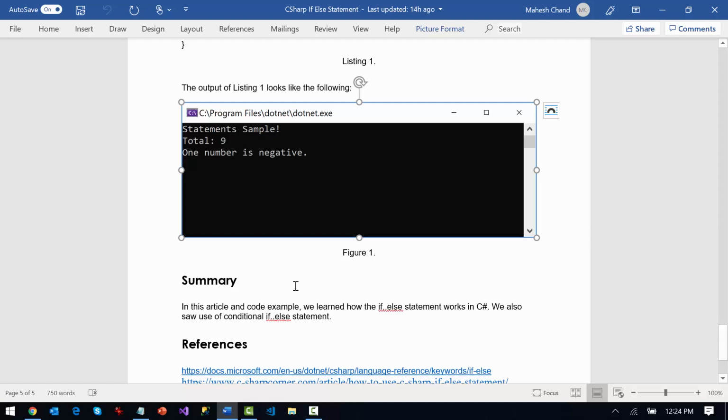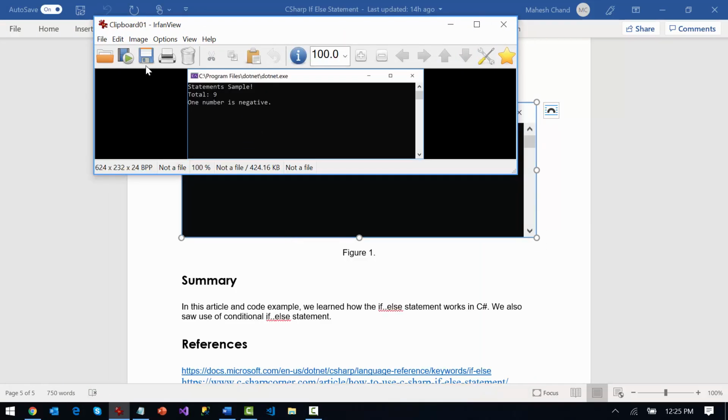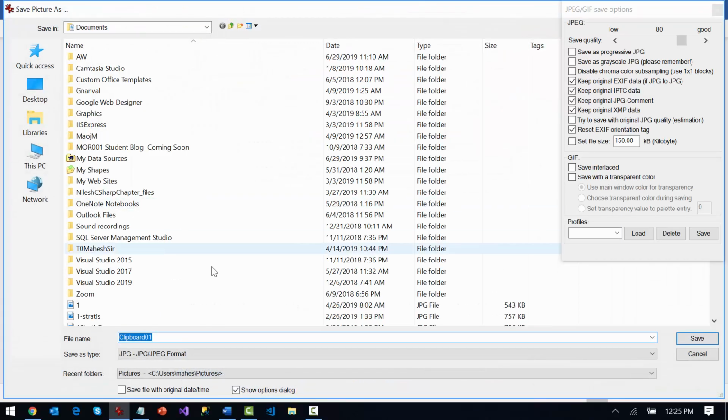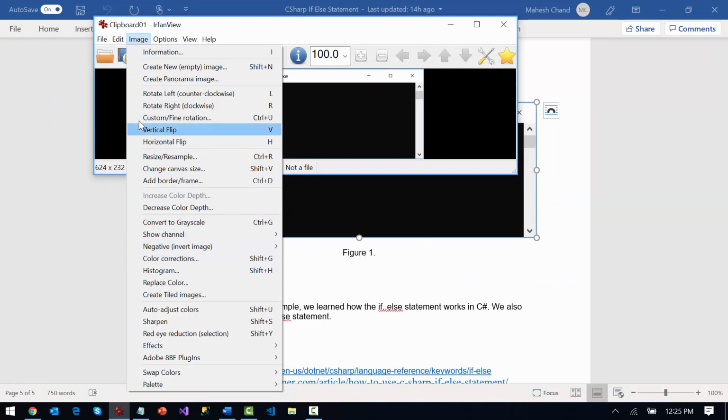What I do, there's a little free utility. It's called RFM. You can see right here, RFM. It's a free download, small. It's pretty handy. So I can use this to resize, resample, save images. So I can do copy here, then I can save this image. You can also look at this and you can resize the images, resize, resample, change all that.